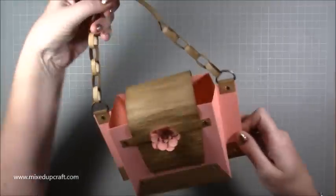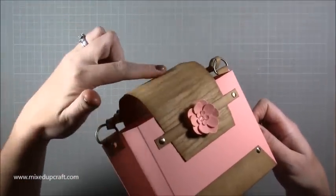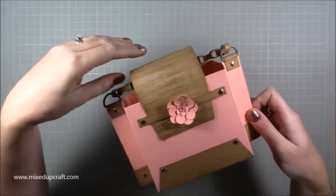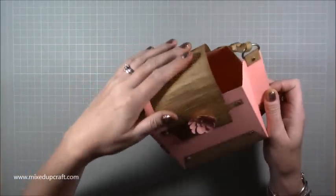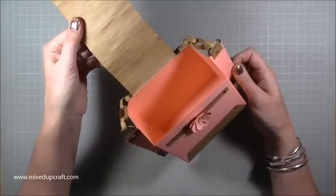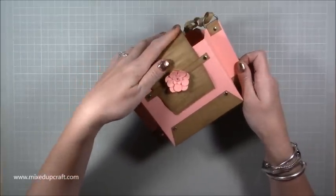I'll bring it a bit closer so you can see the detail. This piece here I have distressed in exactly the same way that I did for my wood effect handles on the gift bag, which I'll share up here, which you all loved. So again I've done it here just to give that real look of wood — it's got lots of texture. It's quite big inside; you can fit definitely a nice big size candle in there. Wrap it in some tissue — it's a really pretty way of presenting a gift.